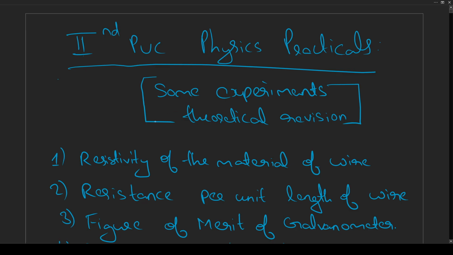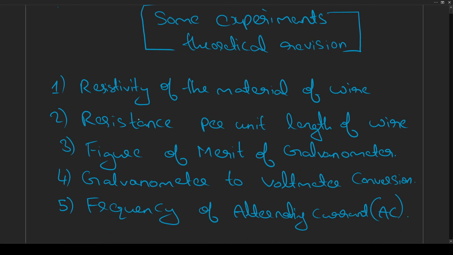Okay, this video is about second PUC physics practicals. This is different from the usual live videos about NEET NCERT revision. This is a little special, and I'm going to be explaining a few experiments of second PUC physics practicals, and these are resistivity of the material of wire, of any unknown wire.